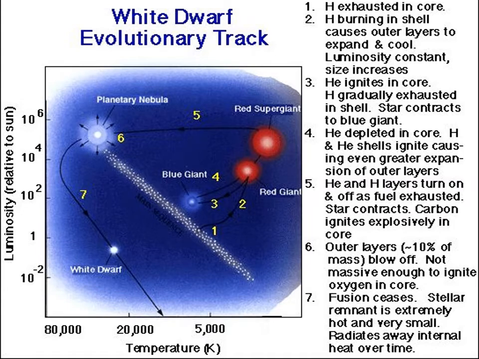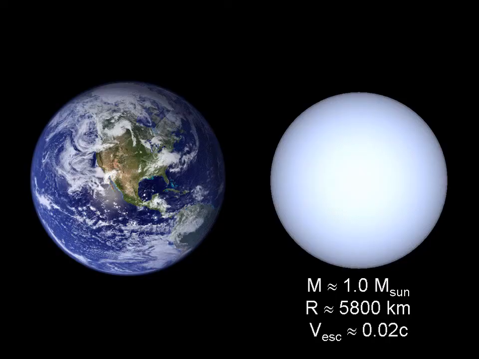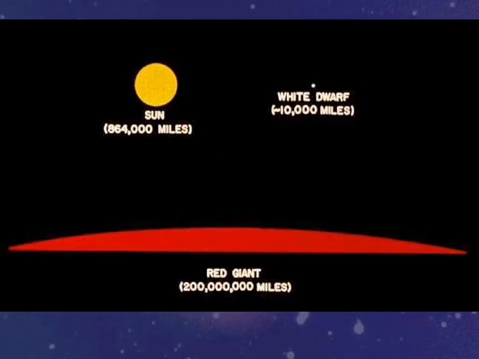And so we figure out how long it would take a star like the sun to live and then die and then become a white dwarf, and then how long it would take the white dwarf to cool off to the point that we see it. Well, it's mostly carbon. White dwarfs, as they cool off, stay roughly about the size of the Earth, mostly carbon, cooler and cooler and cooler. If you draw the sun at its current size compared to how big it is as a red giant compared to how big it is as a white dwarf.